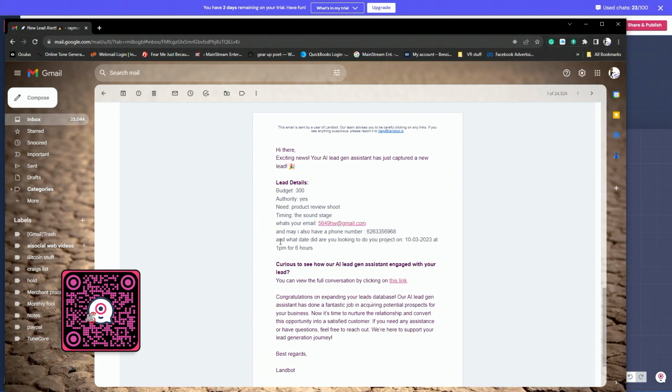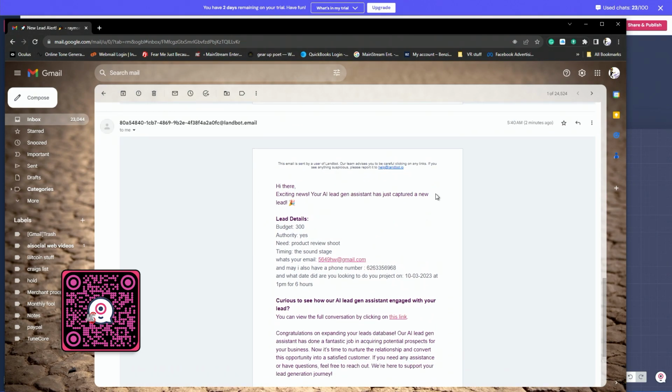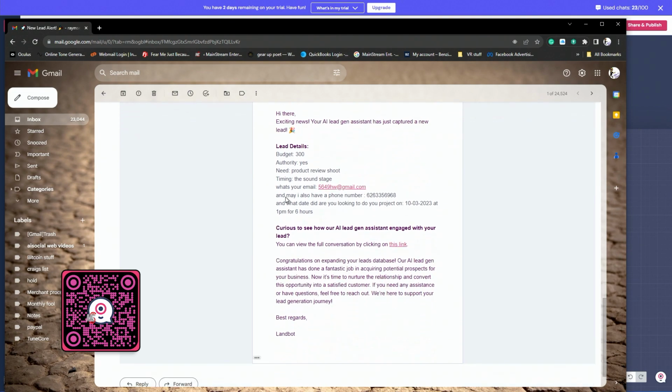Now what you're looking at is how the emails come to you. Now, I haven't figured out quite yet how to actually customize the emails that the bot sends me. I've signed up with SendGrid and I've been able to customize those emails, but the ones that the actual bot sends out to people or to me, I have not been able to figure out how to customize. Maybe you guys can, maybe you're already using it.